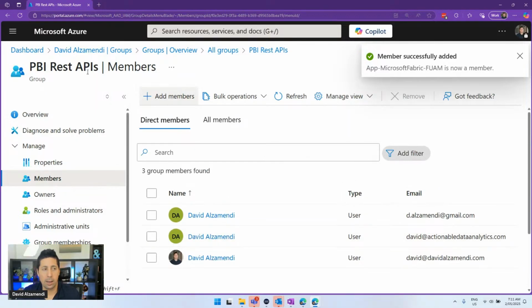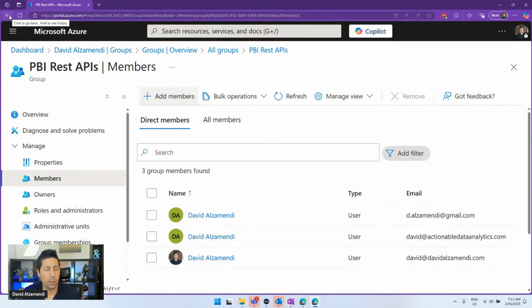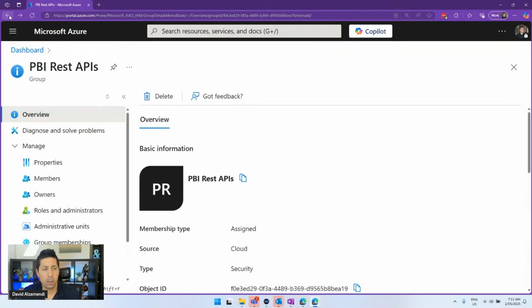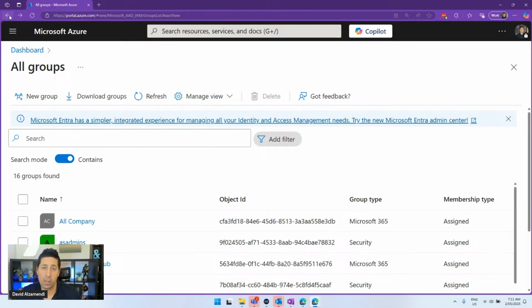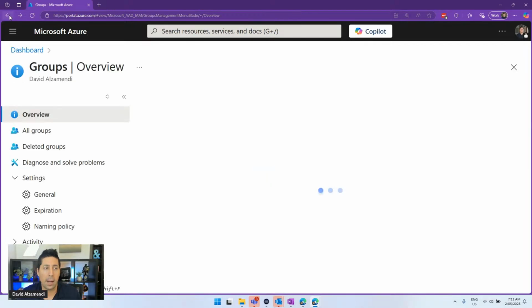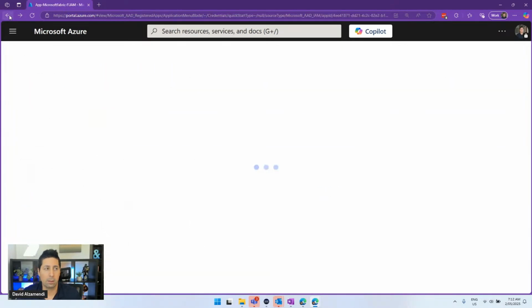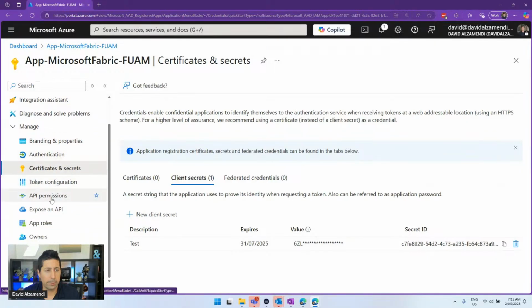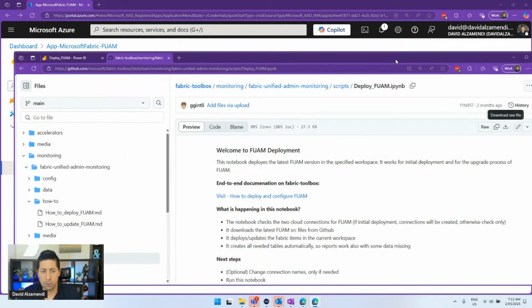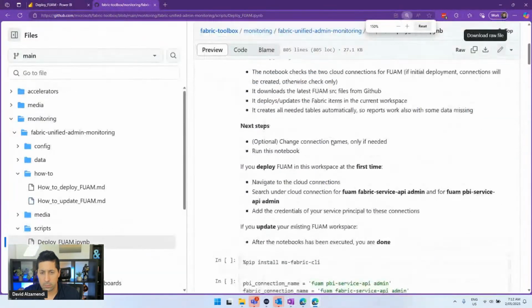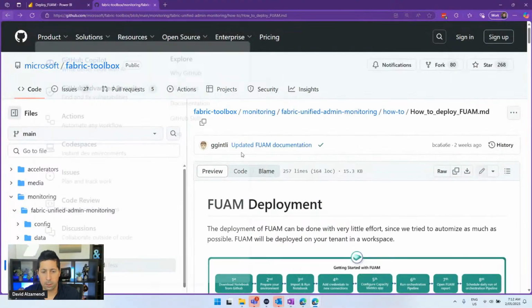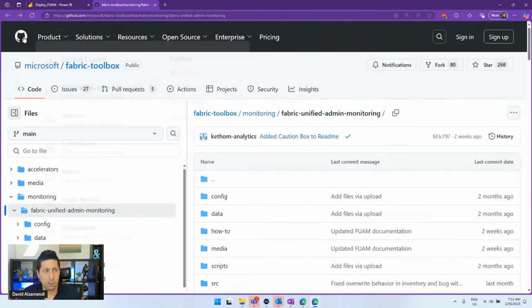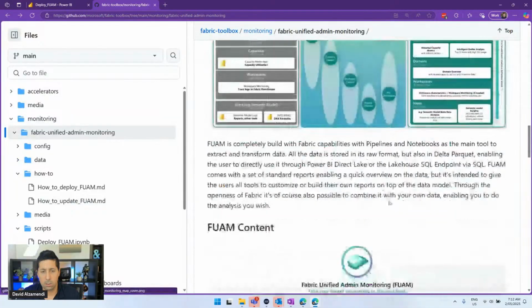And the next step, before we move on: each API, each endpoint that you're going to query within the solution might need different access. So let's go back in here and make sure that we go back to our GitHub repository, making sure that we read the prerequisites. Go back one step.